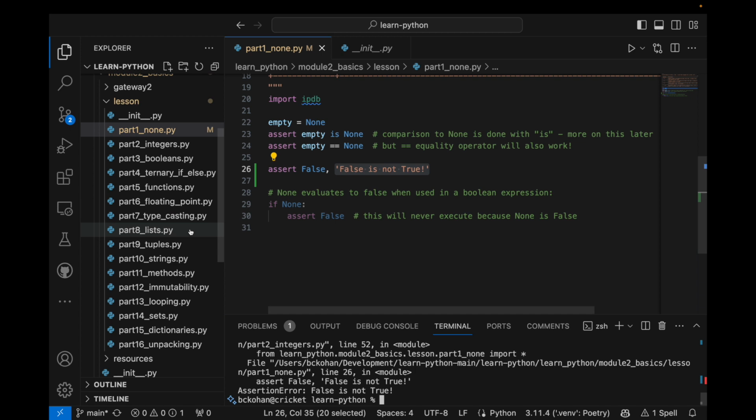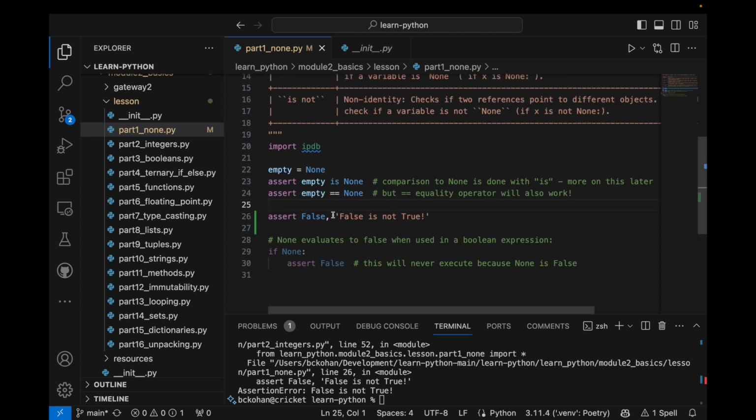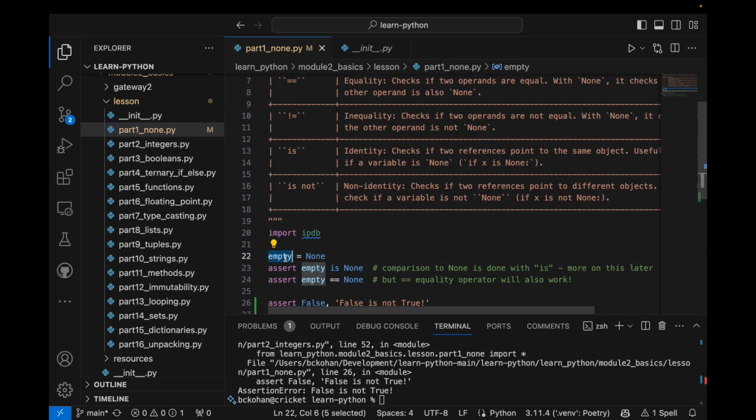So the reason we're using assertion statements here is I am illustrating how the language is working. So if we look at empty here, this is a variable in Python. Remember, whenever we do name equals something, we are assigning whatever is on this side to some address in memory, and we're going to be able to refer to that address using the word empty.